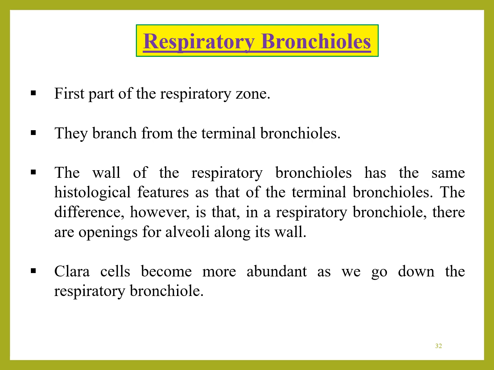So what makes this different from the terminal bronchioles? The respiratory bronchioles differ from the terminal bronchioles in that alveoli open along the wall of the respiratory bronchiole. There are openings of alveoli along the wall. And this is why respiratory bronchioles are considered the first part of the respiratory zone, because gas exchange will start to occur in this area. Clara cells are more abundant, and they become even more abundant as we go down the respiratory bronchioles.